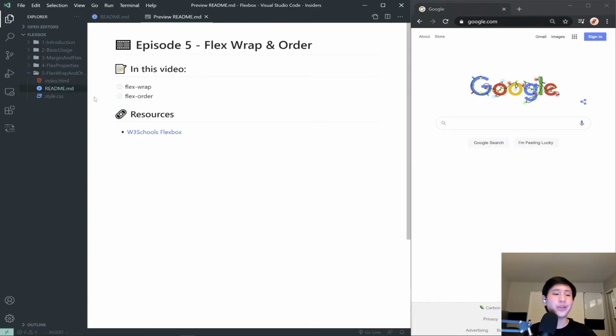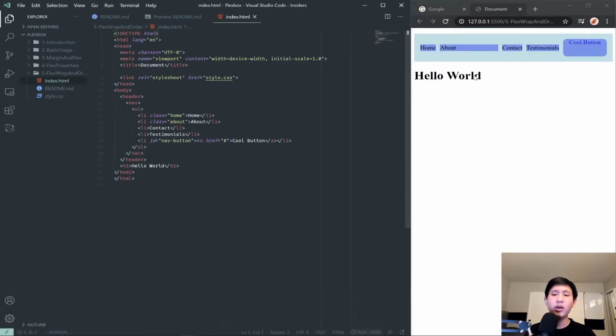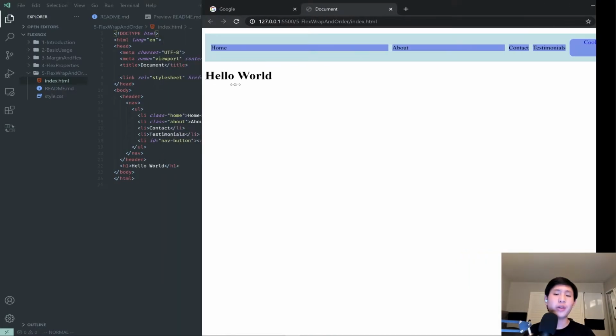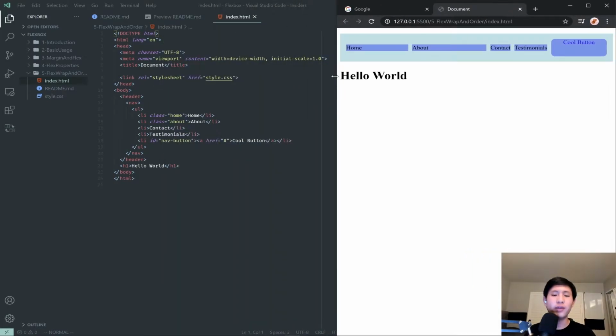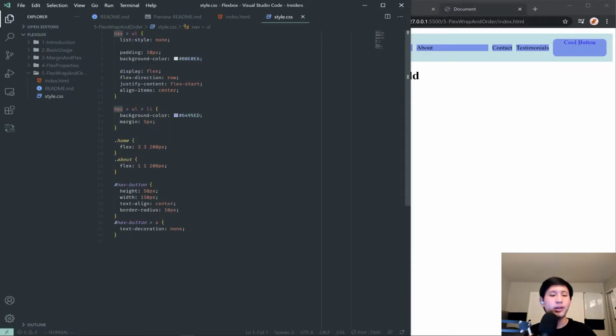So I'm going to go ahead and start off by opening up our index.html and starting up our live server that we left off on. Once we're here, as you can see, we left off on this kind of web page that grows, where home is growing faster than about, and we can pretty much leave that. That should be fine. But we will be taking a look at our CSS here.